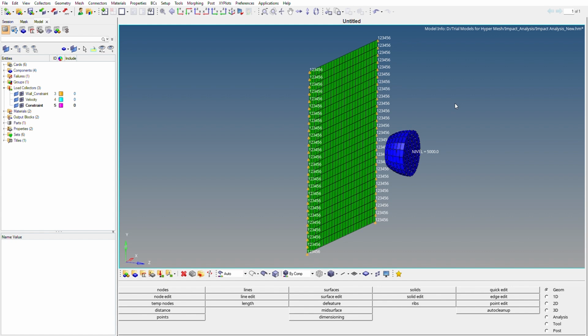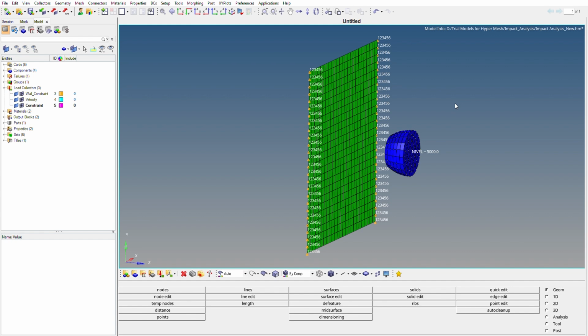So what is the difference between crash analysis and impact analysis basically? In crash analysis, what we had done is we had made the rigid bodies stationary, right? And the subject, which was the softer body, which was less rigid, was moving, was in motion. Whereas in case of impact analysis, the rigid body is in motion and the less rigid body is stationary, right? So that's the only difference here, fine. And apart from that, there are certain other differences which we'll see next.